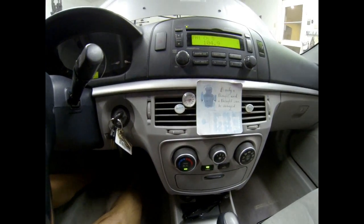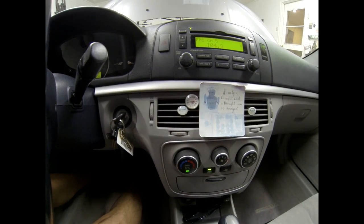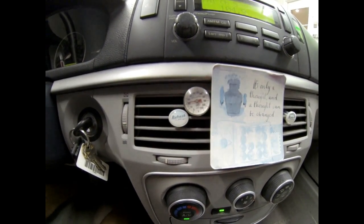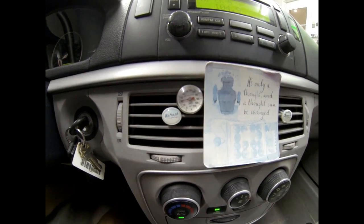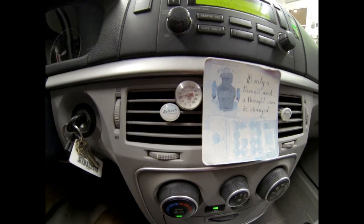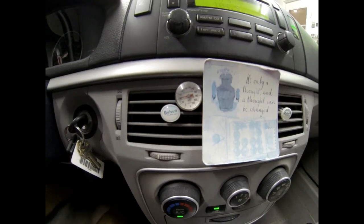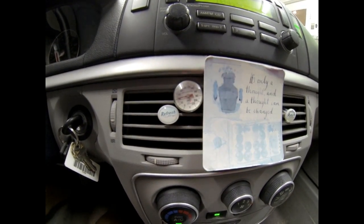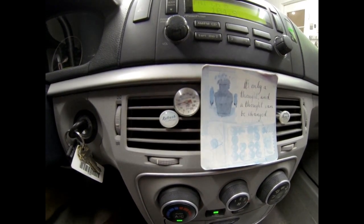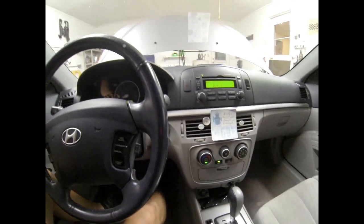Alright, I'm going to rev it up a little bit, get the AC compressor working. Alright, we're about 43 degrees or something like that, looks like. It's hard to tell, it's kind of dark. But now it's down to 40. But obviously we have a leak in the system, so we got to find that leak.